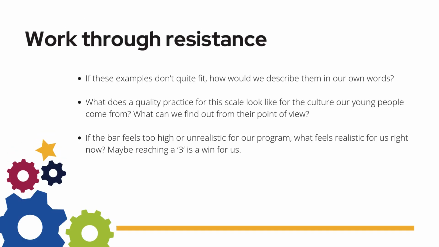Sometimes a score of a 5 may feel out of reach, given your program structure or context. If that's the case, talk honestly about your realities and consider whether a 3 might be a more realistic goal. The important part is having the conversation. But do challenge yourself to ask why, and not just once, but multiple times.